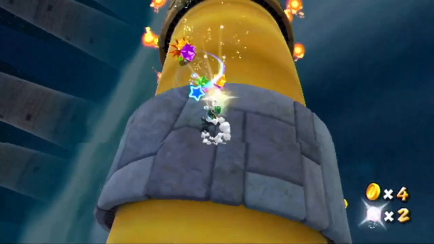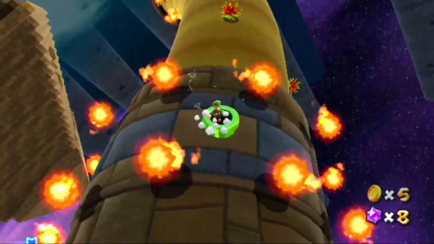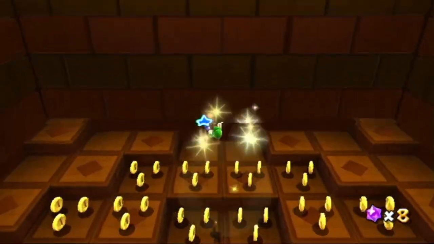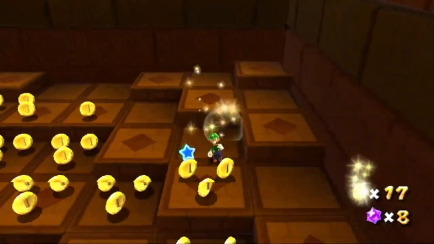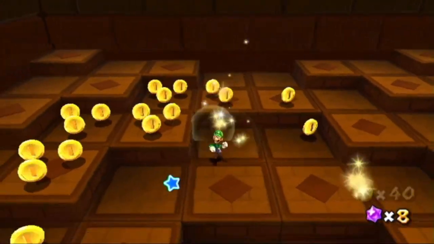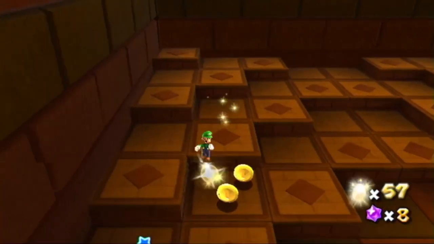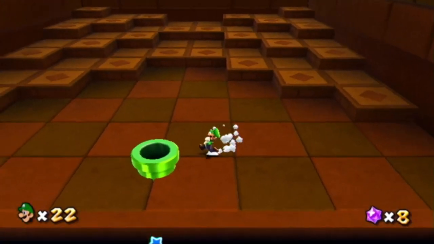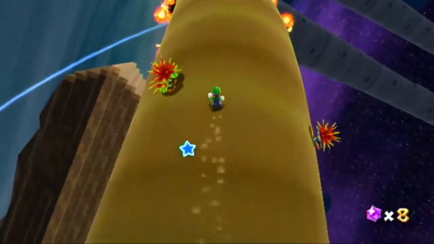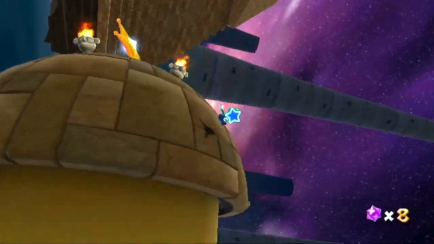I'm gonna get those coins again, just because they're so useful. Oh god, well... Get in the pipe. Get in the secret room. Getting all the coins in this cave. It's really good to get all the coins. We need the coins tonight. Okay, here we go. God. Whoa, what was that, Luigi? What was that?